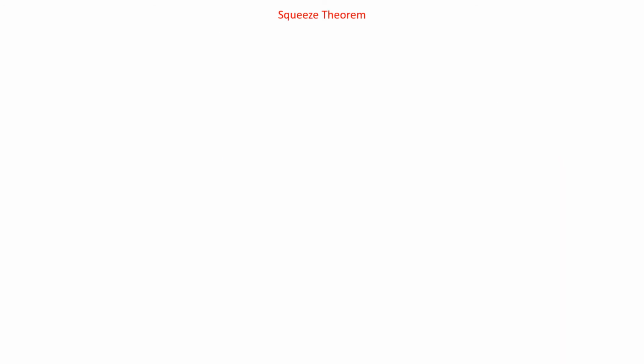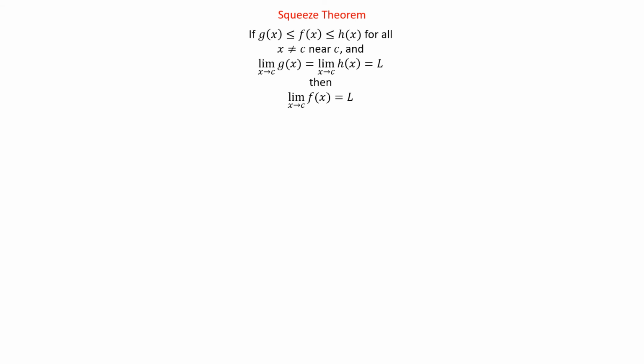On the squeeze theorem. What the squeeze theorem says is that if you have a function f of x that's between these other two functions for all x not equal c, it doesn't matter what happens at c, but for all x near c, and then the limits of the two outside ones equal something, then the inside one also has to equal something. The limit has to equal that same thing. It squeezes it to the middle. If it's always in between them and the limits go to the same thing, that means it has to be there too.